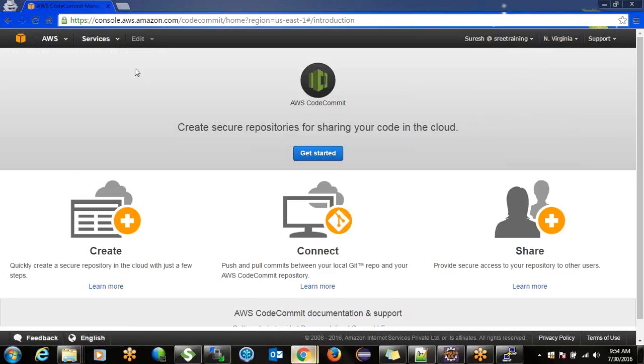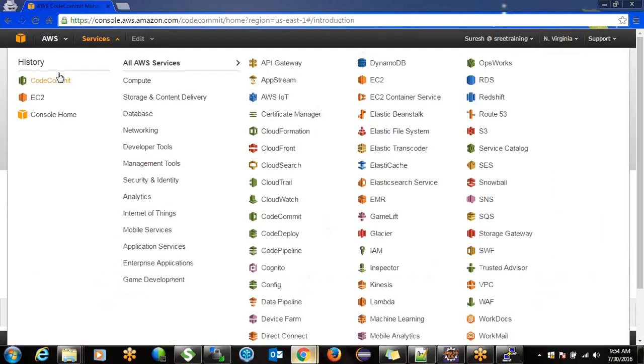Okay, so let me try with a different user. This user doesn't have the EC2 full access control.